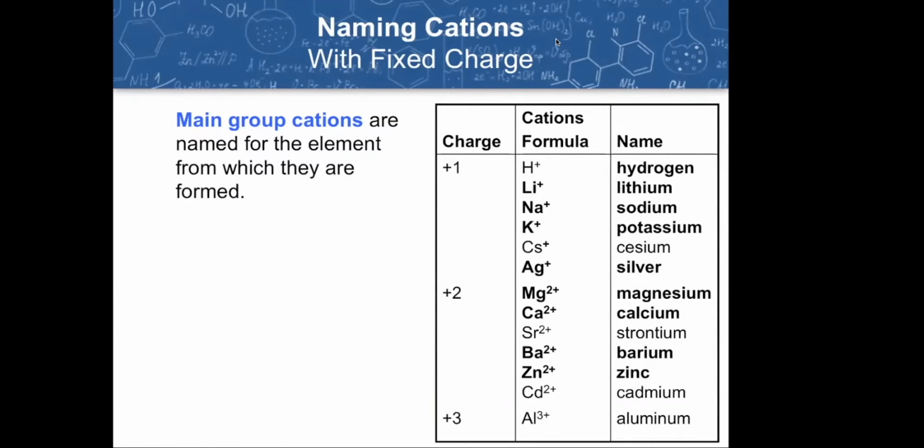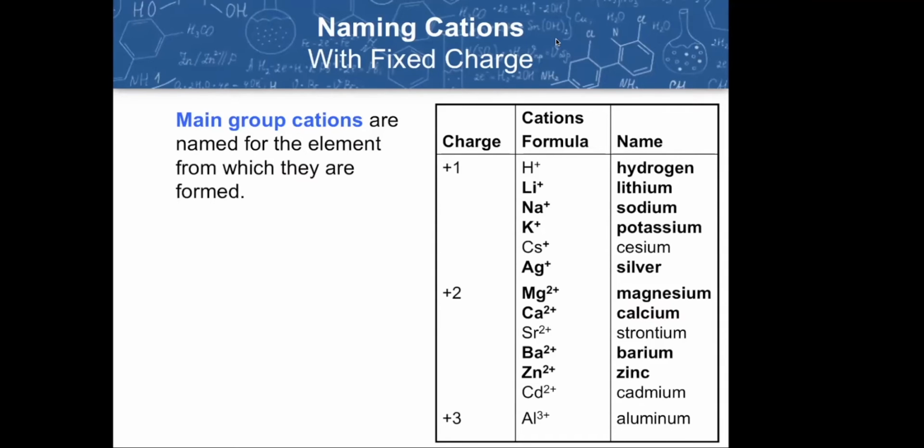Okay? So yung cations, how do we name them? Yung cations kasi merong two types. Di ba yung metals, meron yung main group metals and the transition metals. So ngayon, yung cations, there are those elements with fixed charges. So example, when we say fixed charges, kung positive 1, all throughout, positive 1 lang yung charge niya. Kung positive 2, positive 2 lang. So yung mga main group elements or the main group cations or the main group metals, they have fixed charges.